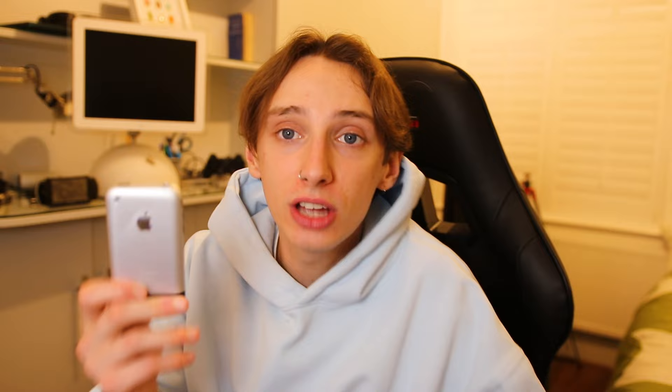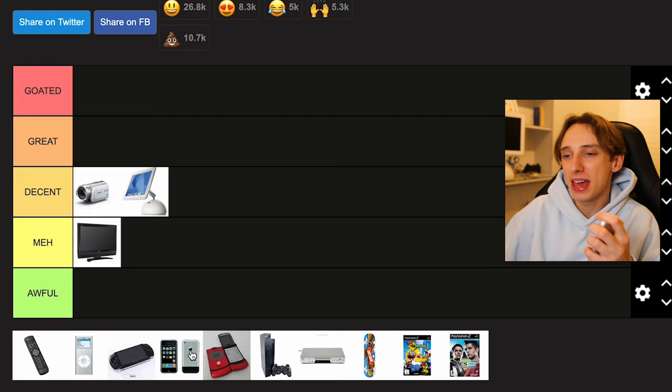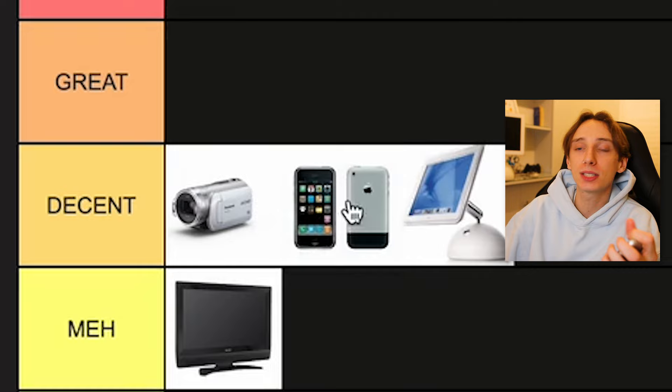Next, we're ranking the iPhone 1. This one's a bit weird because I genuinely didn't want to use it — I've already done two videos on it. I wanted to get a new phone, something different. But the phone we bought didn't arrive, so I started with this. Honestly, it's decent — a little more functional than the iMac. It's got a camera and a lot more games if you jailbreak it. However, the internet was very limited, just like the computer. For a nearly 20-year-old phone, it's a good phone.